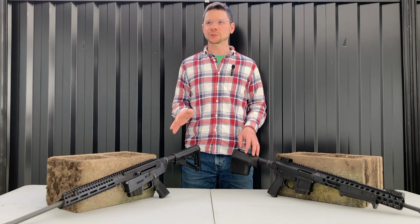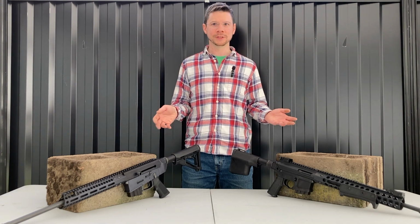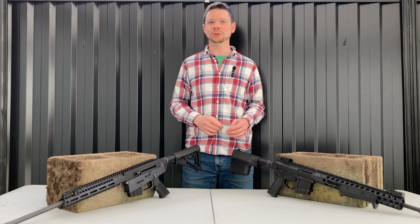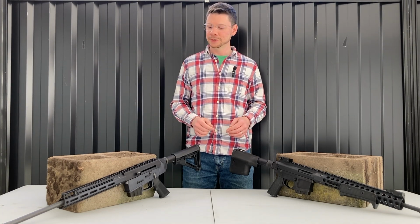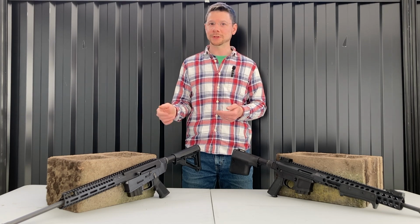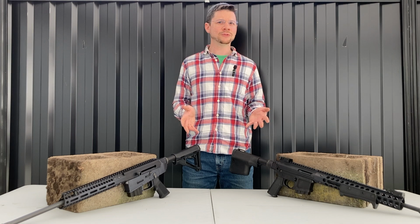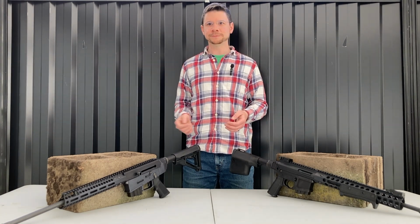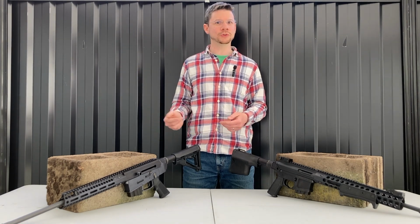All that changed in 2020 here in Canada when the AR-15 became prohibited, and suddenly we can't use them at all. The short story is we can't use them anymore. They're prohibited. They're illegal. So suddenly these became much more popular, and since 2020, I want to say, a handful of companies here in Canada have come up with non-restricted and non-prohibited options that we could use for three-gun.